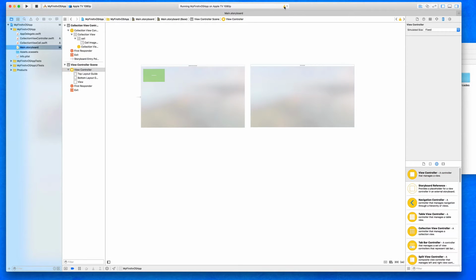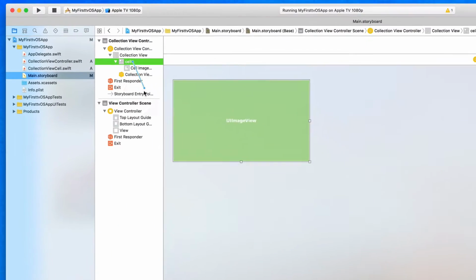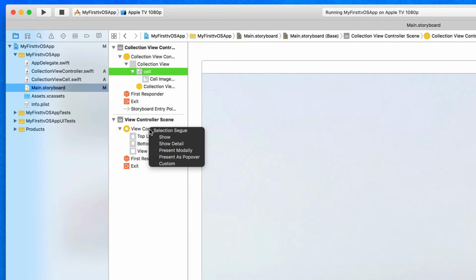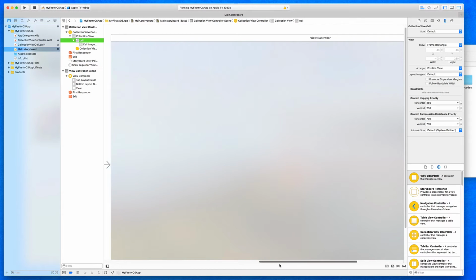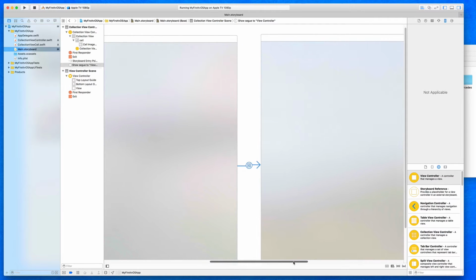thrown up an error, and this error just basically means that there's no way we can actually get to this new view. There's no connection created. So within our cell here, as you can see there, we're going to right click it and drag it to the file's owner of our view controller, the detail view that we just added in. By doing that, we're then going to create a segue of show. So what that does is create a link that you can see there between the two views, and that's only able to be switched to our detail view if we select the cell. Now it's down to us what happens when we select each individual cell, but we'll come on to that later when we come to code it.